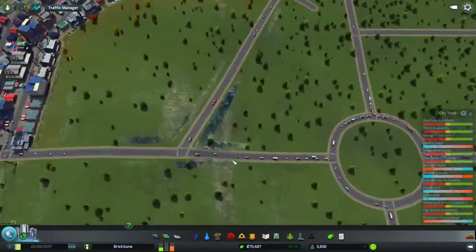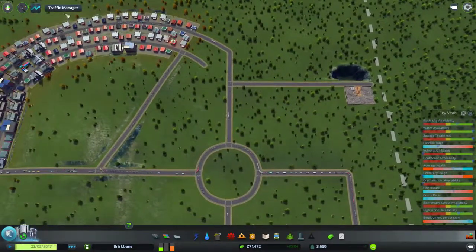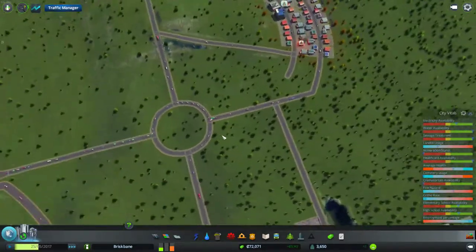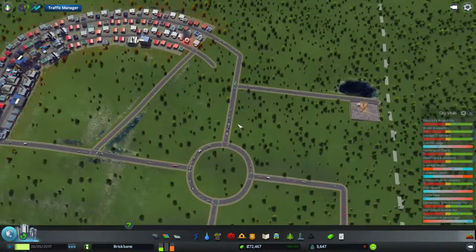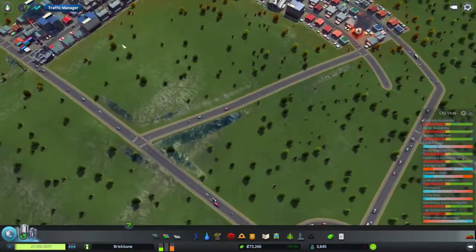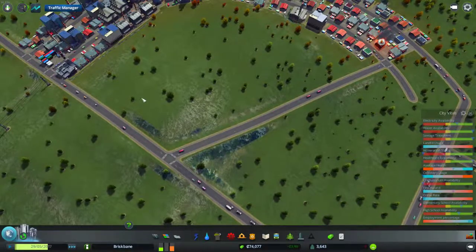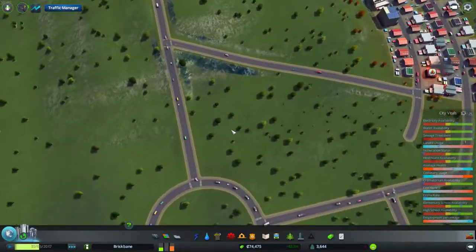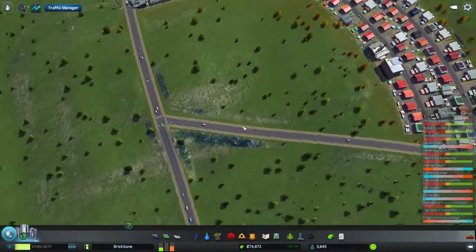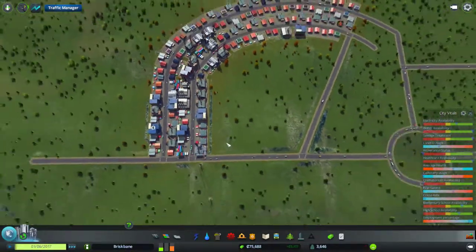So in today's episode, we're gonna focus on the mod I just downloaded a while back called the Traffic Manager. It's a really very efficient mod, and I think it was made by, I forgot the author, but thanks to the author, it's made the roads more efficient.